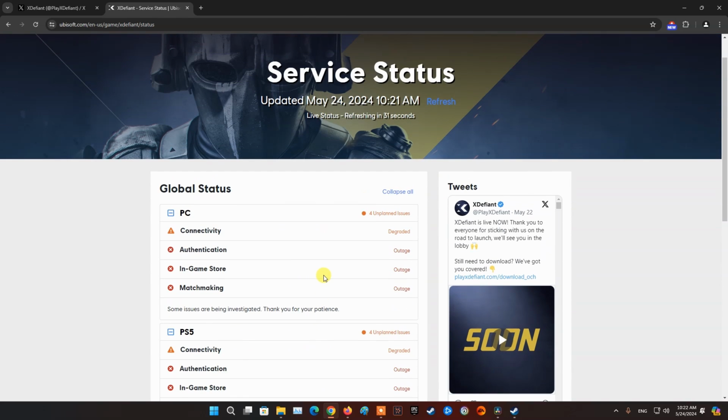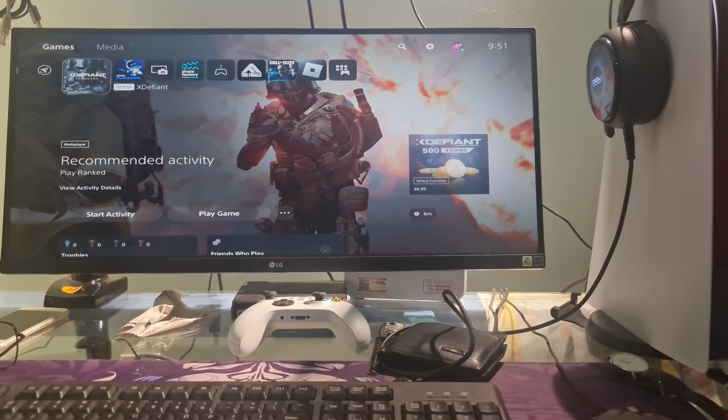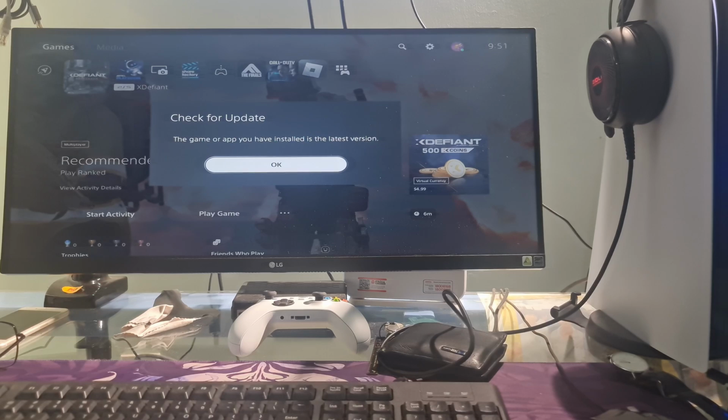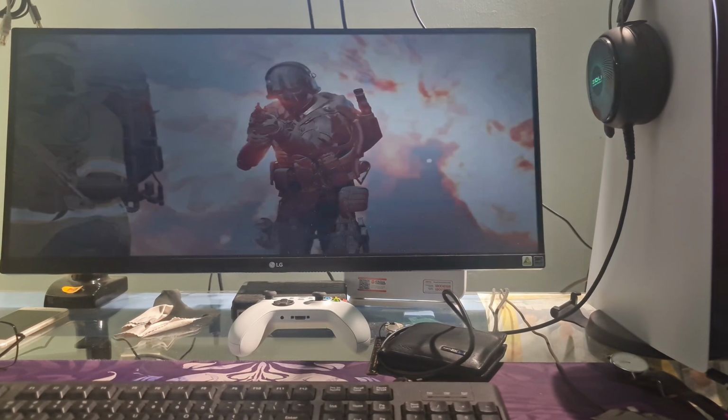Check for updates to the game and system software. Just highlight Xdefiant, then press the Options button on the controller. Select Check for Update at the top of the drop-down menu. After checking for game updates, let's check for system software updates for PS5.